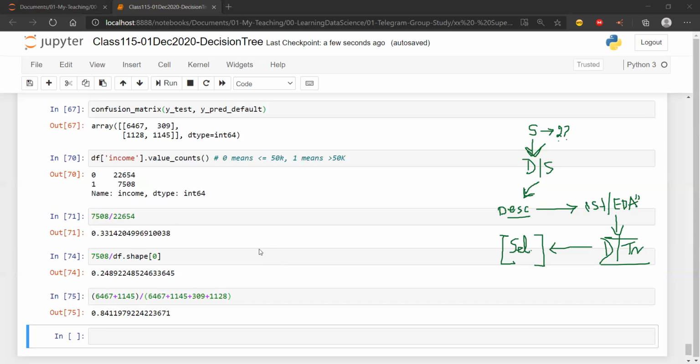For example, quite soon we are going to see that it is really very easy for me to explain a decision tree. The real reason why people start with the decision tree is because it is very easy to explain. It is so easy that I can actually draw a graph and explain that to you. I'm going to draw a diagram, and from the diagram I can explain that to you. A bit of calculation we have to do because we have converted some of our categorical or string columns into numeric columns, right?